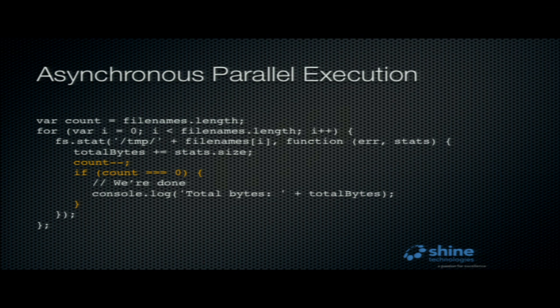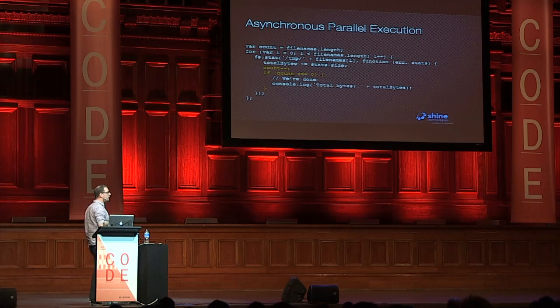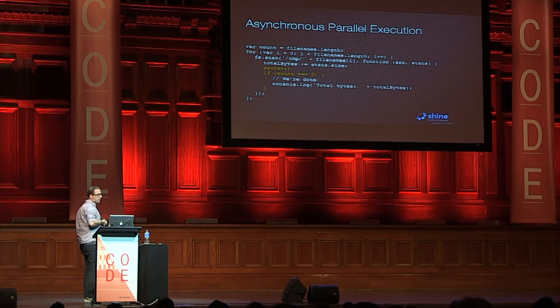And the yellow part that I marked here shows that we do need to do some extra plumbing code in order for that to work, because we need to figure out when all our parallel asynchronous calls actually come back. And we do that, in this case, by having a counter that is initialized before to the file names' length, and is counted down each time one of the asynchronous functions comes back, and only when the counter is 0, we are actually done and we can log out the total number of bytes. So this is a type of stop criteria that you need to introduce if you're using parallel execution in asynchronous code.